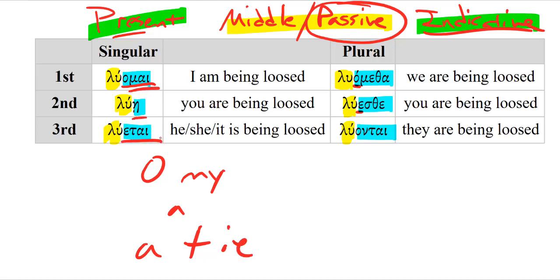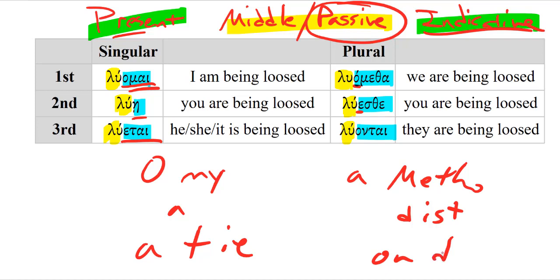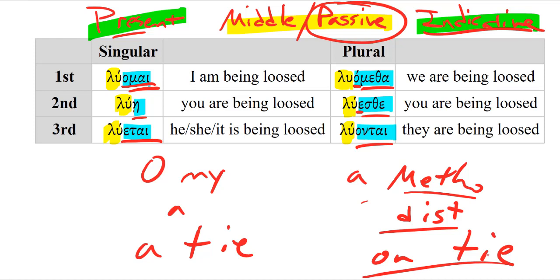We'll post a video with this memory device as well. And then she looks, this is a Baptist church, and she's shocked to see a Methodist on the tie. A Methodist on the tie. Pardon me as my handwriting is having trouble keeping up with my speaking here. So, amathe, the on tie sounds a little bit like a Methodist on the tie. Again, this little old lady, she looks, she's like, oh my, a tie.